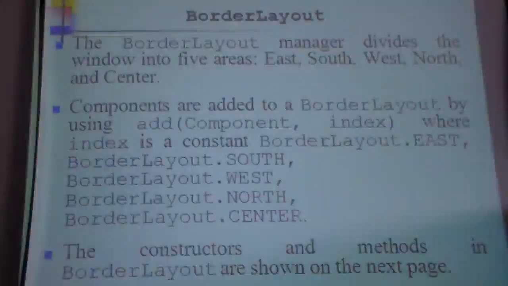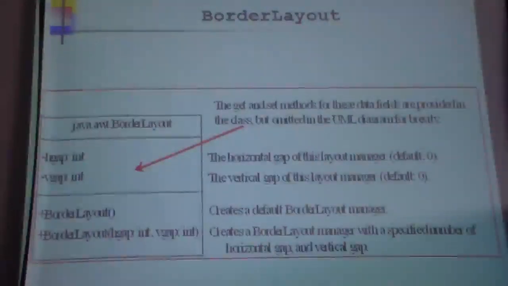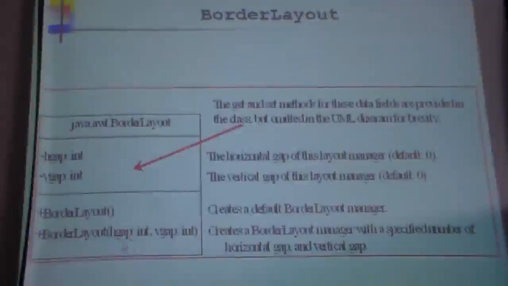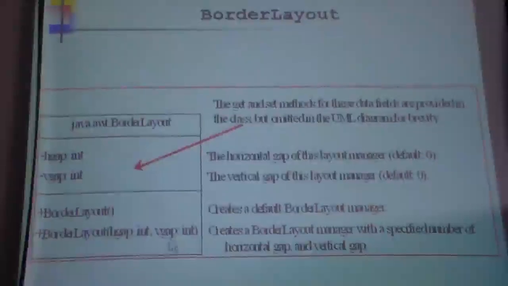First, create it. How do you create the statement? setLayout(new BorderLayout()). This is the statement, which looks like the previous setLayout. There is no difference; you just define your layout with new. Okay, see how many constructors this has: only 2. BorderLayout, which is the default without gap, and with gap, horizontal and vertical.